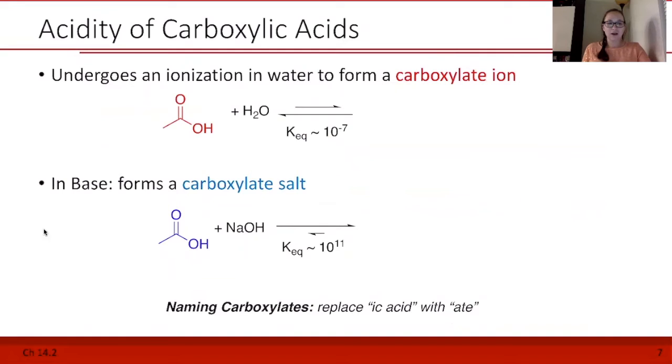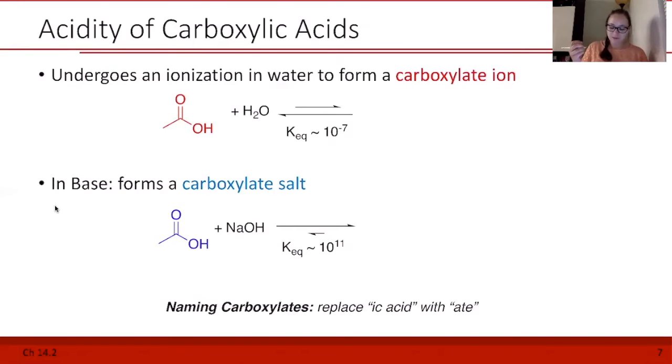So then continuing on with the acidity of carboxylic acids. Carboxylic acids can undergo acid-base reactions. So what that means is that there's a proton that's shuttled back and forth to whatever is most basic, or whatever is most basic wants to have that proton. So as we've talked about, the carboxylic acids are weak acids, and so they can be deprotonated easily in order to form what's called a carboxylate ion.